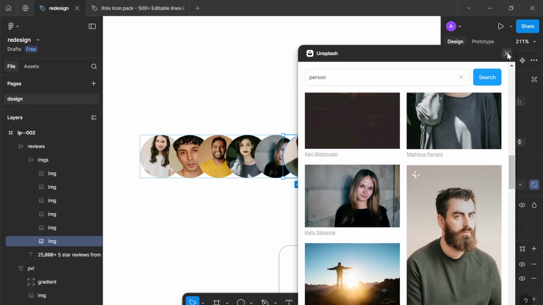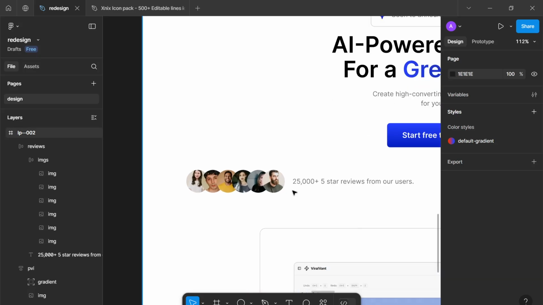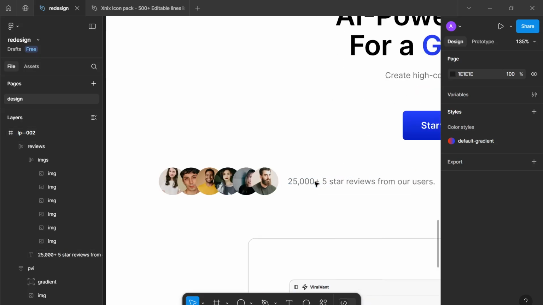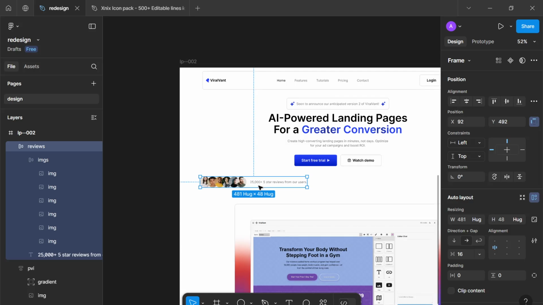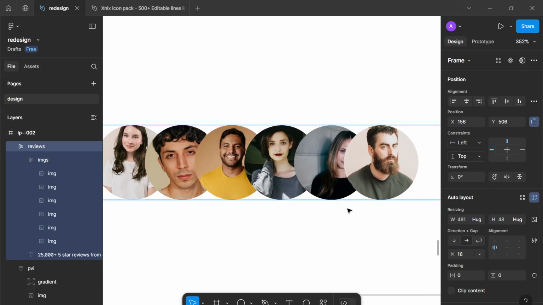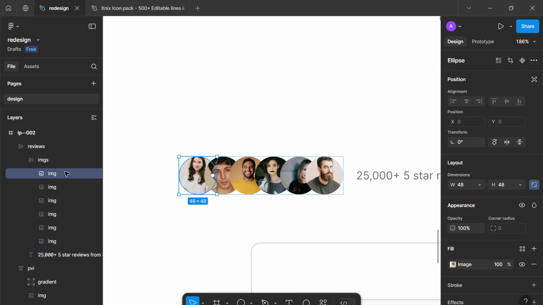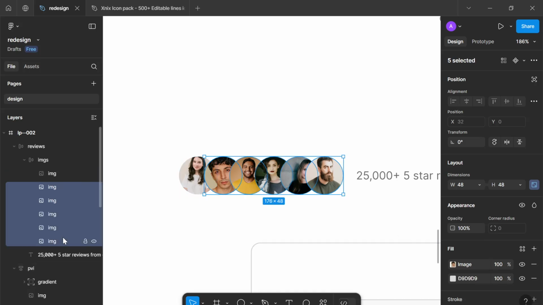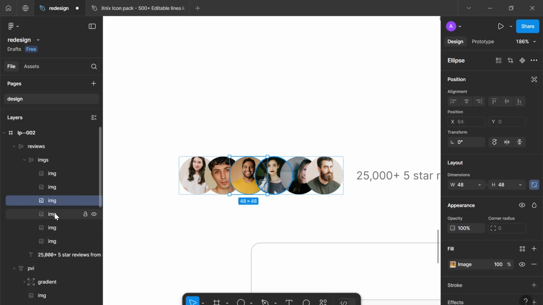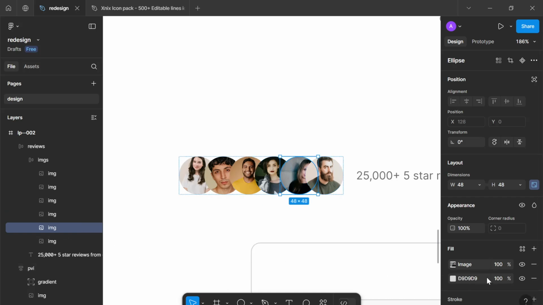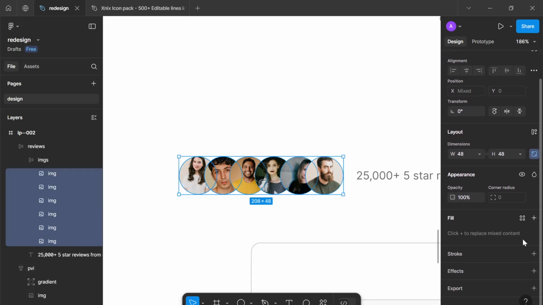Okay, I think we can use these images. Yeah, okay, that looks quite nice. So we can just use this as our reviews, but we can go even further and add more interest. So what I'm going to do is go over and first let me remove the D9 color here, which is the default for shapes in Figma. And let's go over to all the images and provide it with a stroke of D4.